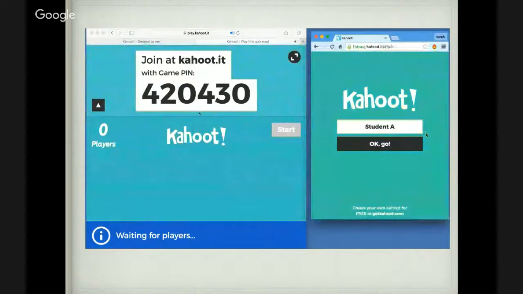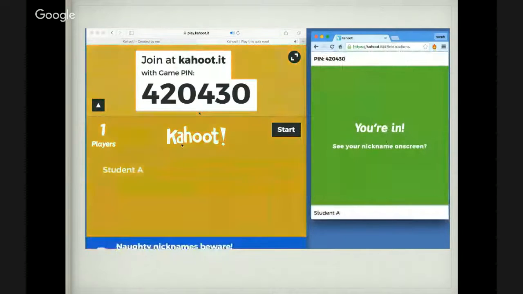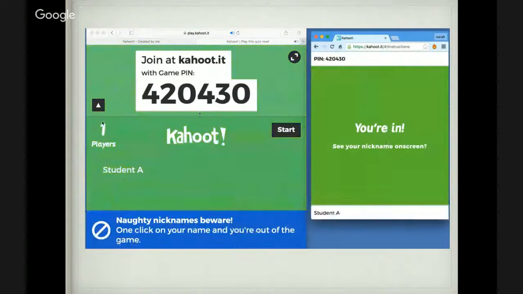And they put in a name, depending on what you're collecting the data for, it can just be a nickname. Maybe it's just assessment in the moment in class, immediate feedback, and not something that you're collecting later on. You don't need to know the student's name then. You would just want to understand what the students are understanding as a whole in the class. If you want to understand what level each student is at, you might ask them to put in their first name. So they put OK, go. And you're going to see the students come up on the board and how many players are in. When you're ready and all players are in, you press start.